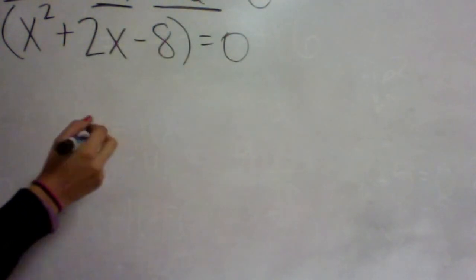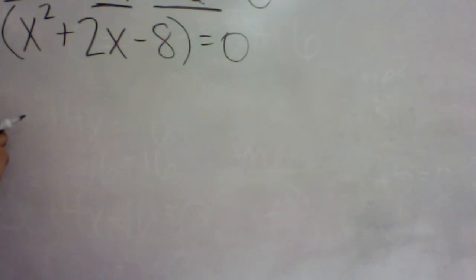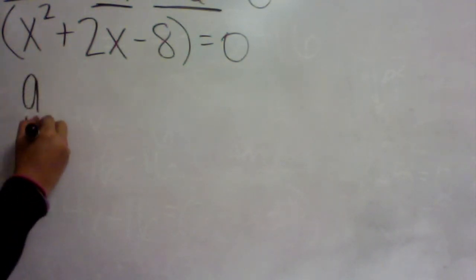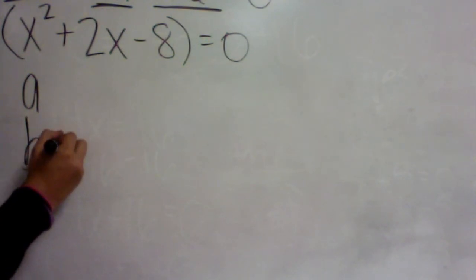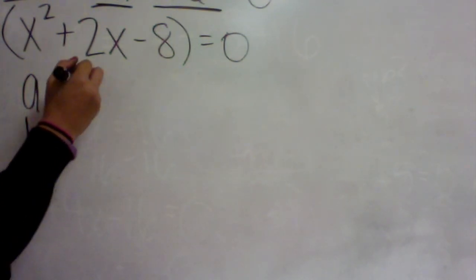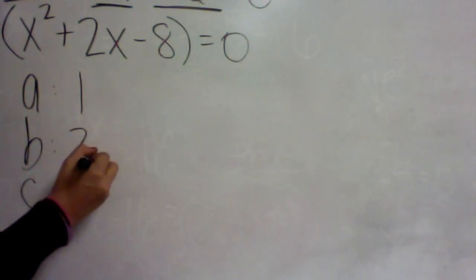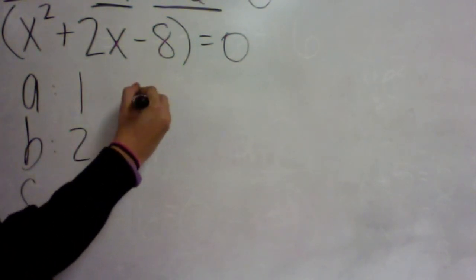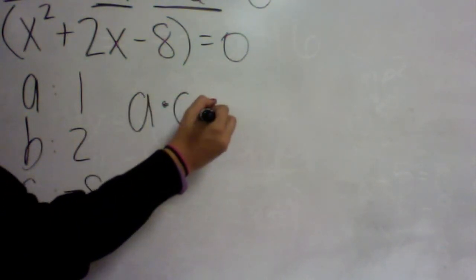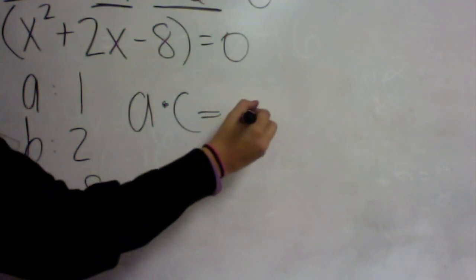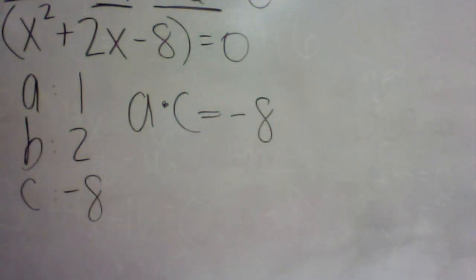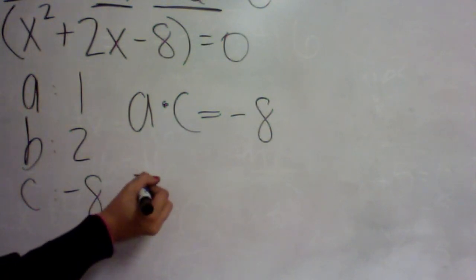Let's do another example of this. x squared plus 2x minus 8 equals 0. It's set equal to 0, meaning that we're going to have to solve. But before we can do that, we have to factor by grouping, which means that, again, we're going to be factoring a trinomial. As you can see in this entire lesson, everything ties together.